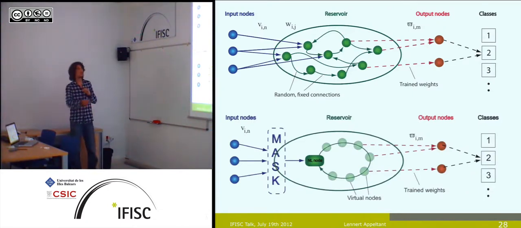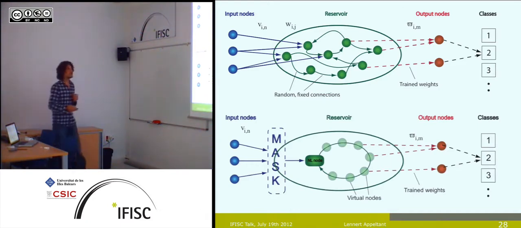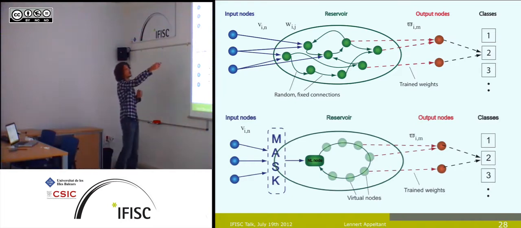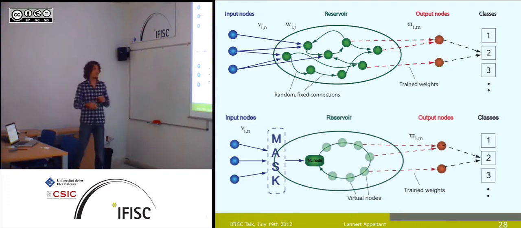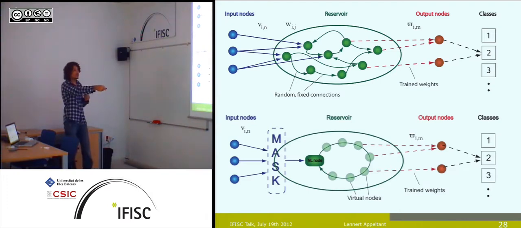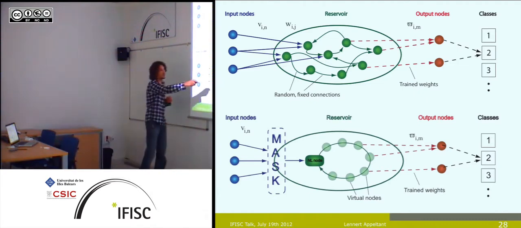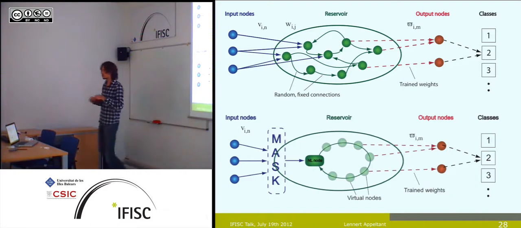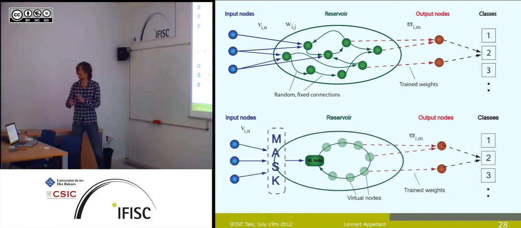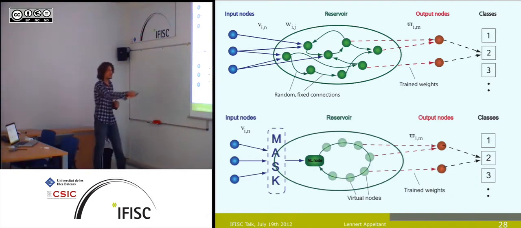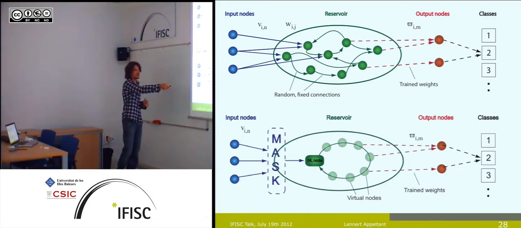Here I put the traditional reservoir computing next to what we propose for delayed feedback reservoir computing. Let's first compare the middle layer. We have our artificial neural network here with all these nodes that are connected to each other, and we would like to replace it by just one nonlinear node and a delay line. Now what we do is, along this delay line, we will define virtual nodes. I refer to them as virtual because no transformation is taking place there. It's a delay line. It's just passing on the signal. The transformation happened earlier here in the nonlinear node.